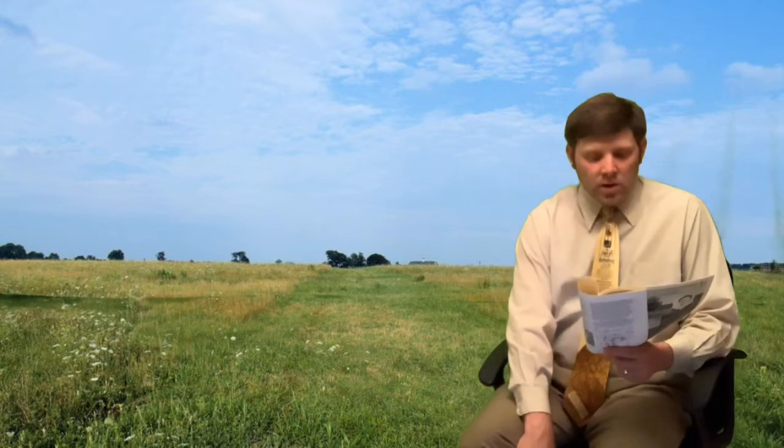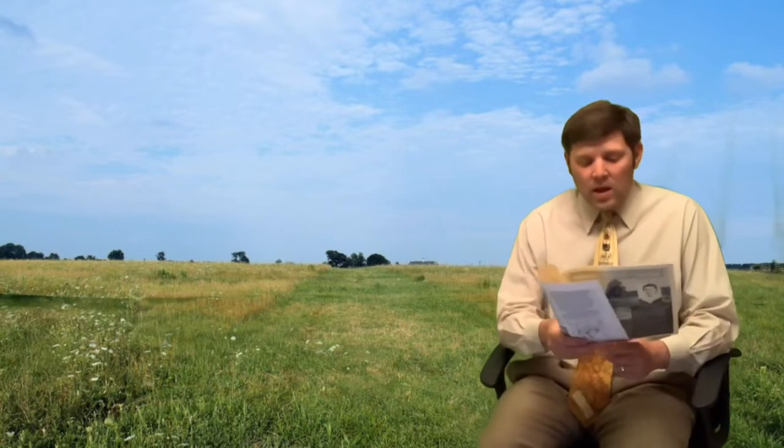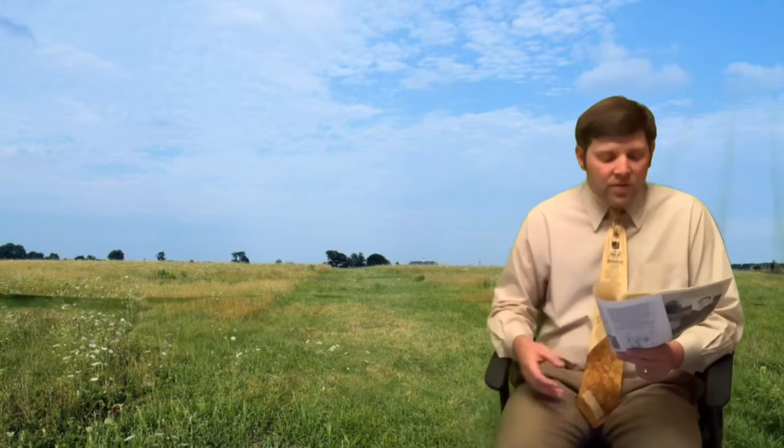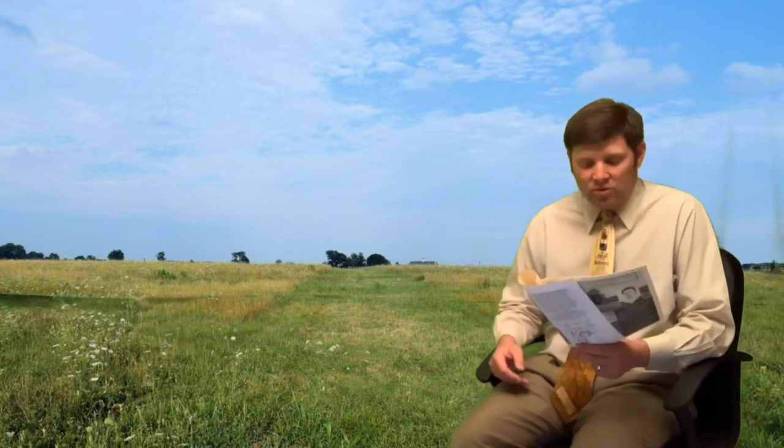Both sides had been reinforced during the night and General Edward Johnson's Confederate troops came within 30 feet of the Union position at the top of the hill — 30 feet, 10 yards. Think about that, like from the 10-yard line to the goal on a football field. They were basically face-to-face. Like the 20th Maine on Little Round Top one day earlier, the 66th Ohio Infantry bravely left their position and charged down the hill toward the Confederate troops, pushing the Confederates back down the hill.